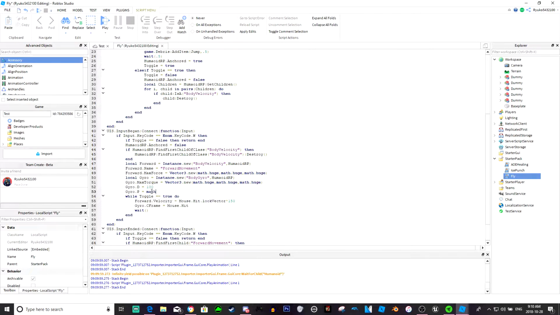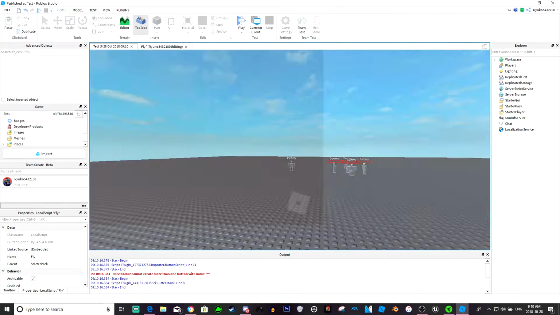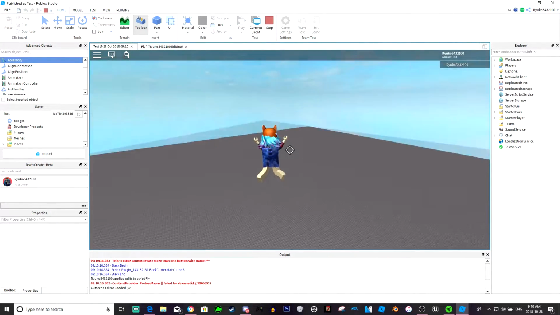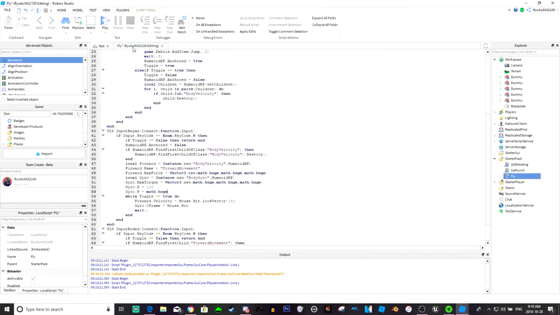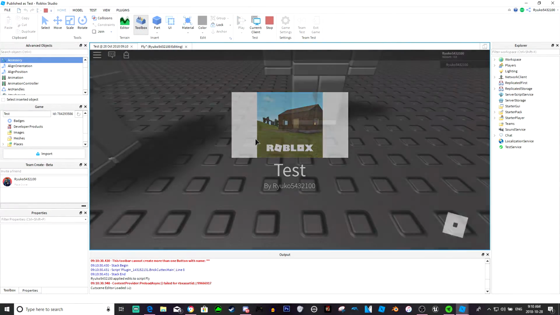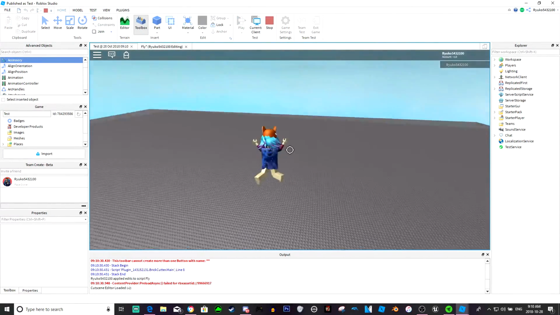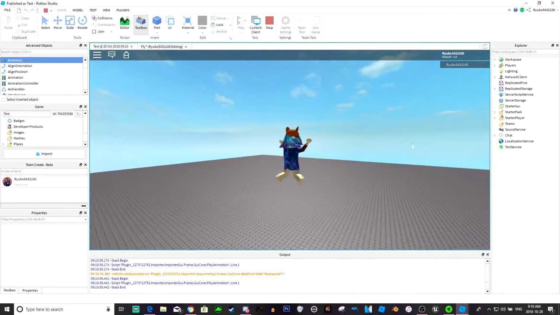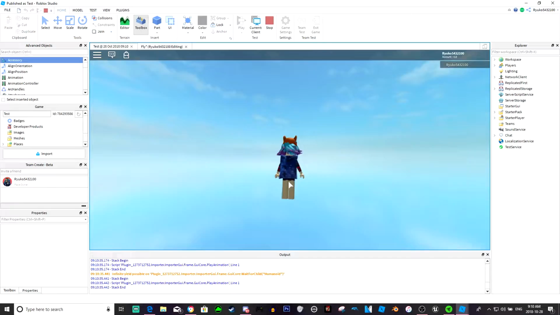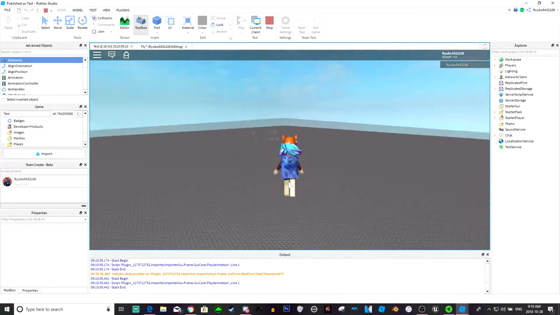And let's try math.huge just to see how infinite aggressiveness works. It breaks your game, okay. So don't do math.huge, let's just do a big number. Let's just do that. Yep, this looks pretty good to me.